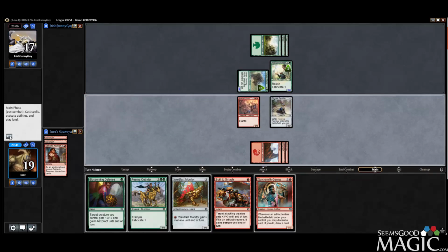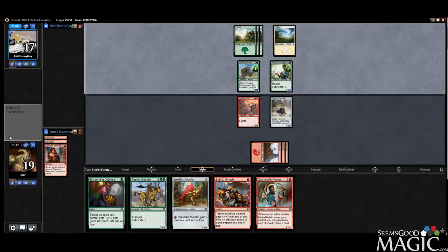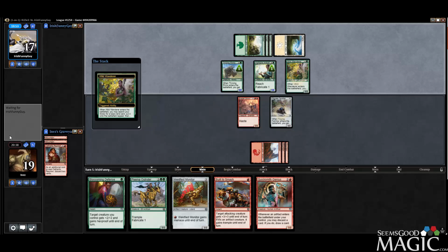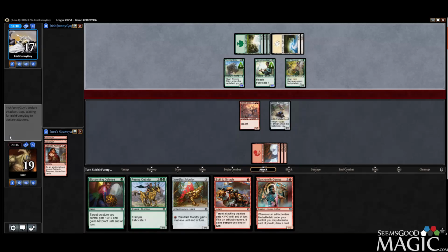I don't really want to use a Built to Smash to kill an Artisan. It's not going to help the race. Well, opponent found second color. Okay. Well, this is okay with me. See if our opponent's splashing. I'm a bit curious. Nope. Okay. Oh, this is great for us.